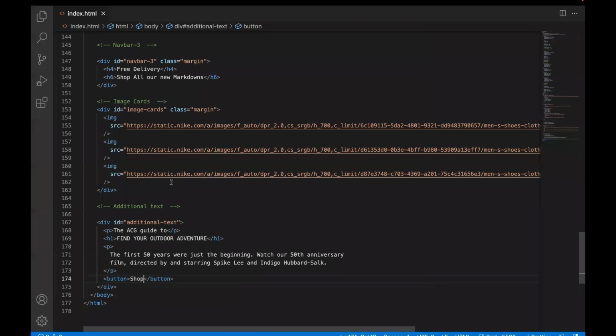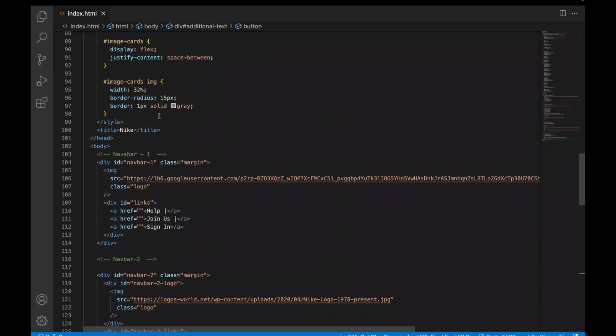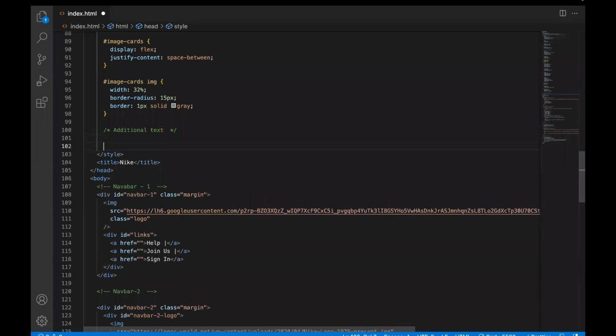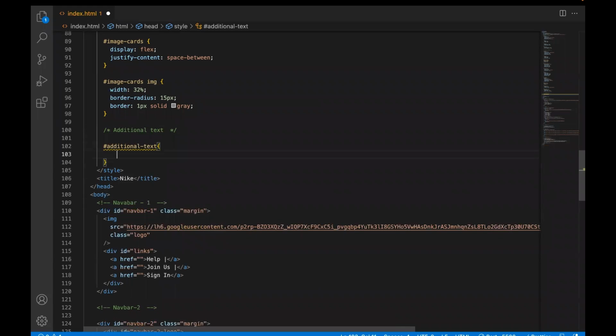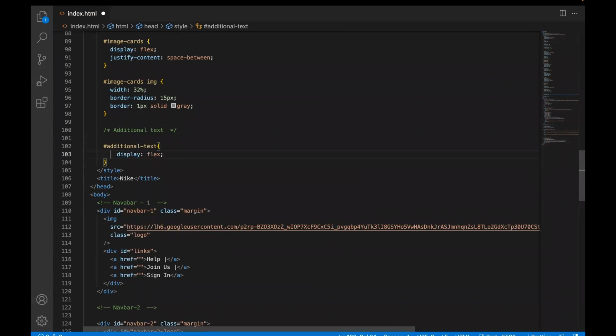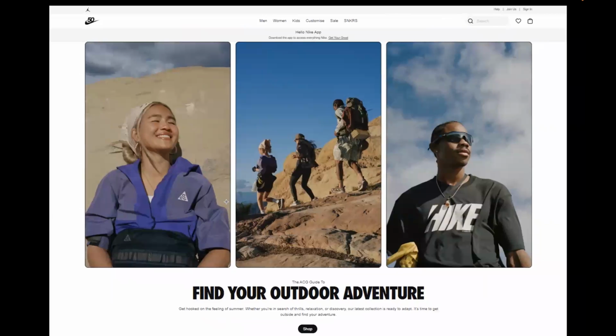So this additional text ID, give it a property. Additional text ID, make it display as flex. What will be the direction? Flex direction, row or column here?